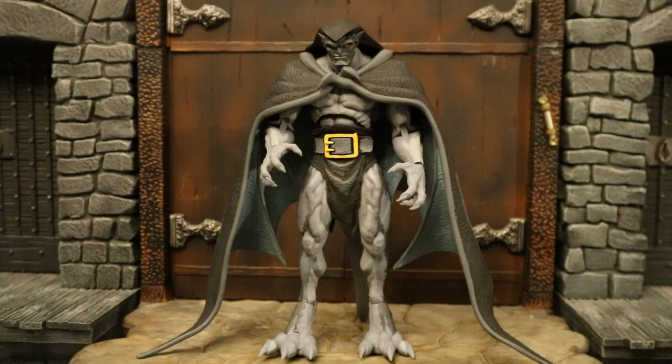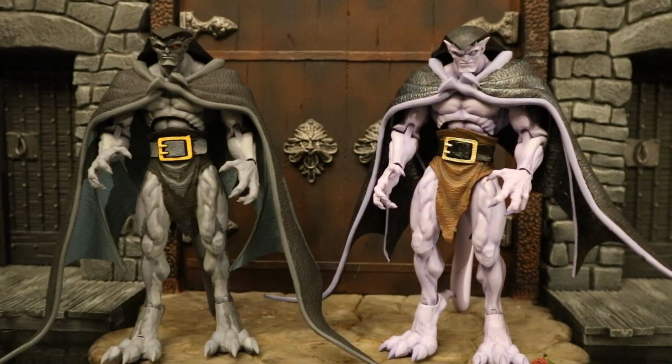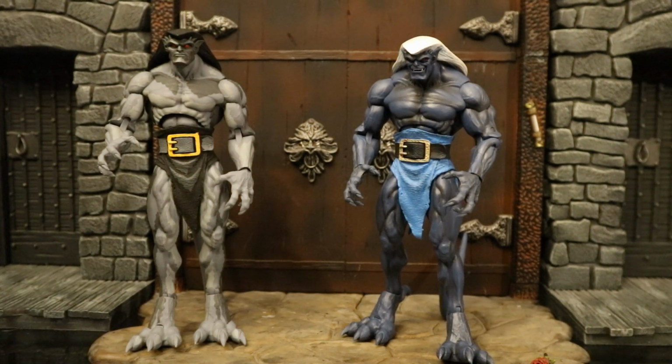Now let's check him out next to some other action figures, starting off with some other Gargoyles figures. Here he is, next to the standard version of Goliath. This standard version is wearing the cloaked wings that came with Bronx. Exactly the same figure, at least if you have both the sets of wings. And here he is next to Thalog, which is also the exact same sculpt, but it should be. The clone looked identical except for the coloring in the show.